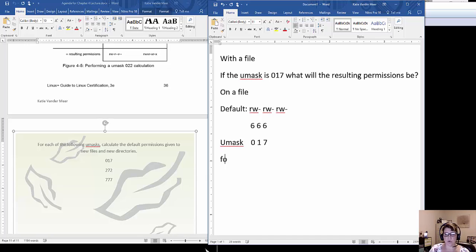For the owner or user, we are taking away 0 permissions.